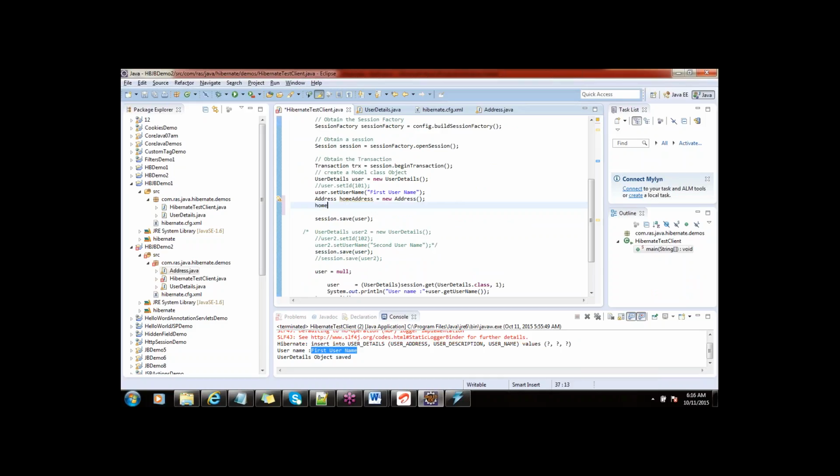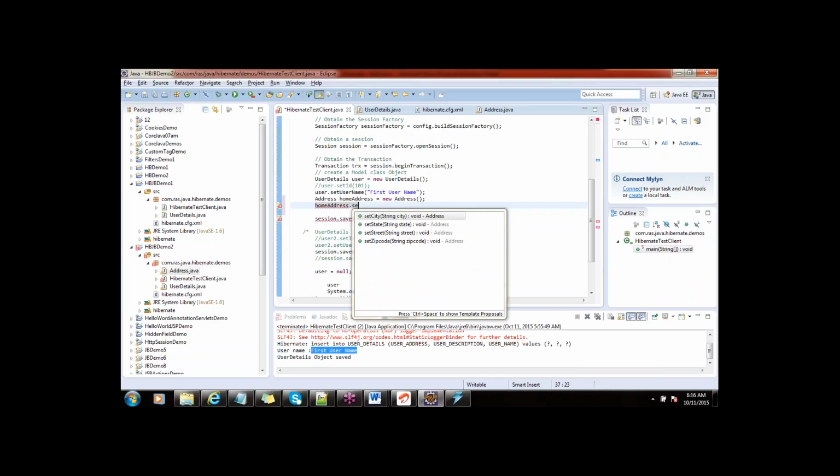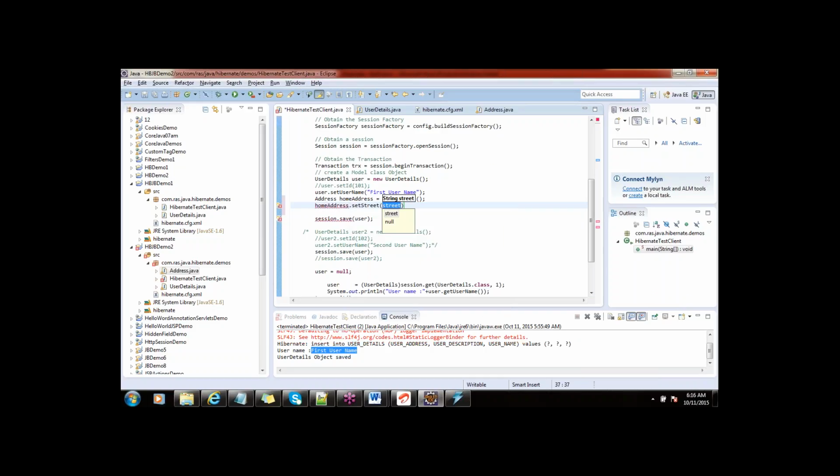And home address dot set street, the value home street.